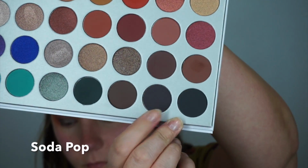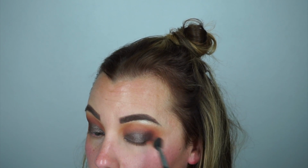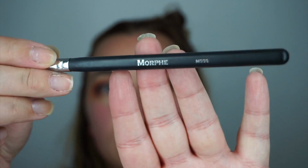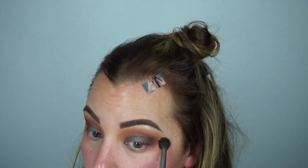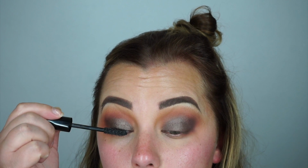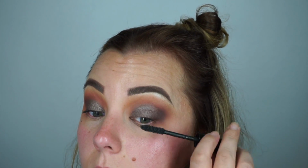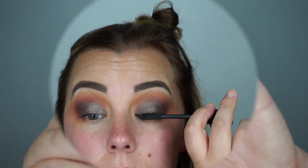Using Soda Pop from the palette and an M502, I'm just going to darken out my outer corner with a darker shade just to make everything look a little bit nicer. Using this M505 brush, just blending out all the shades together to make sure there are no harsh edges. Using the Chanel Le Volume de Chanel, putting a coat of this on my upper lashes and repeating the same process on the other eye.